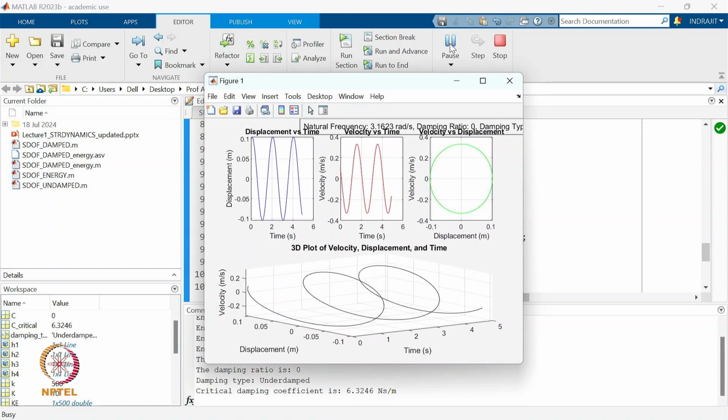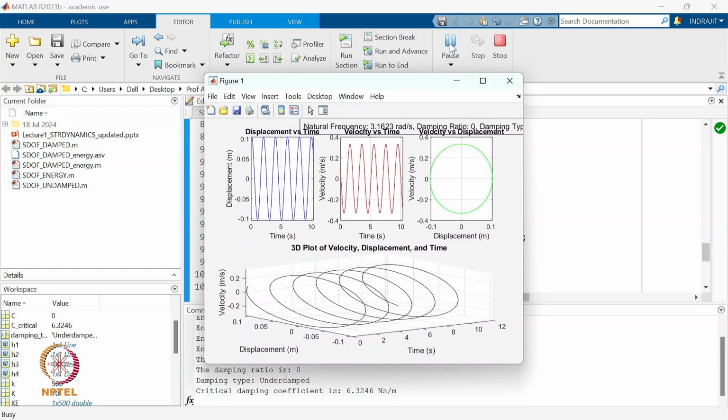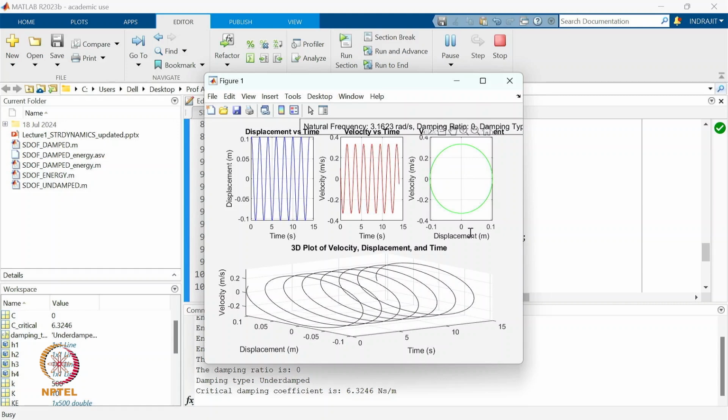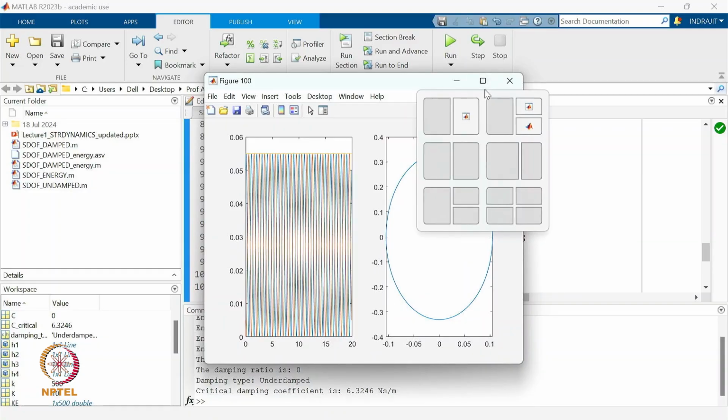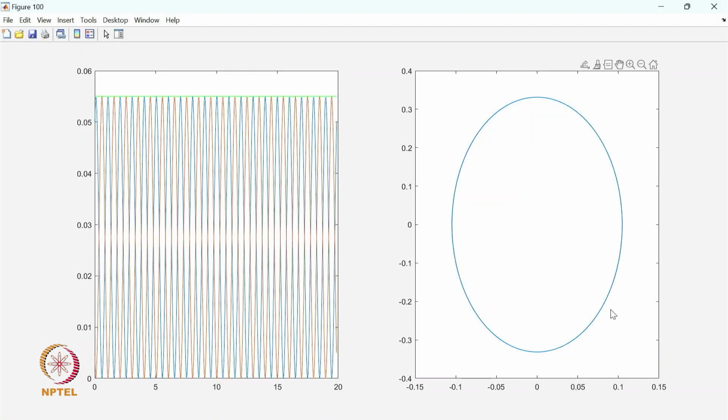So that is the graph from the last class we discussed. You can also see that the phase portrait is exactly circular. Now this is the new plot. This is the phase portrait plot, the right-hand side one, and this plot is the 3 different energy plots. The blue one is the kinetic energy, the red one is the potential energy, and the green one is the total energy. Okay, so what can we see?